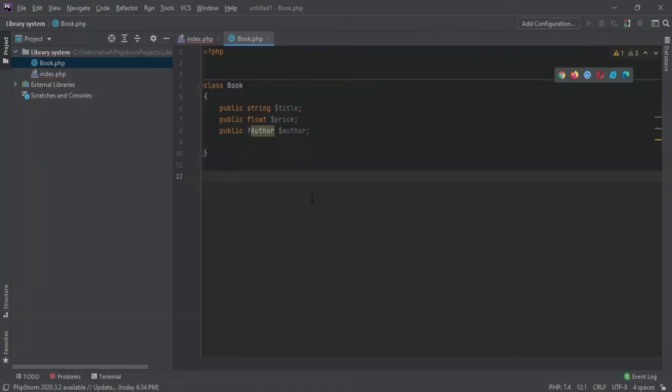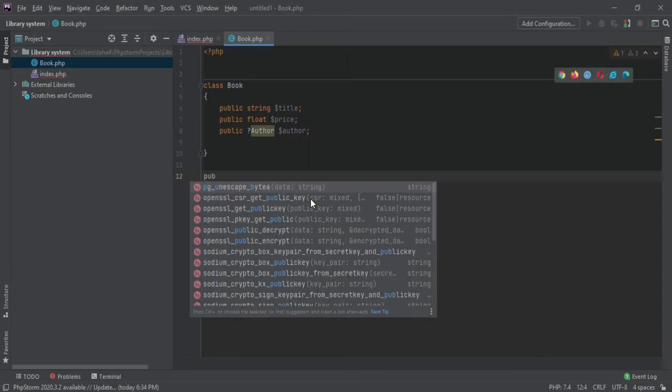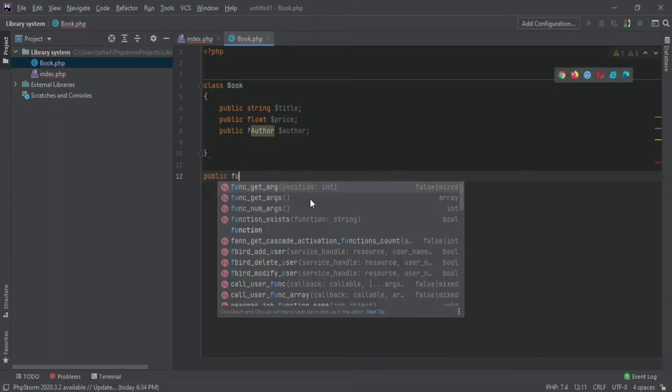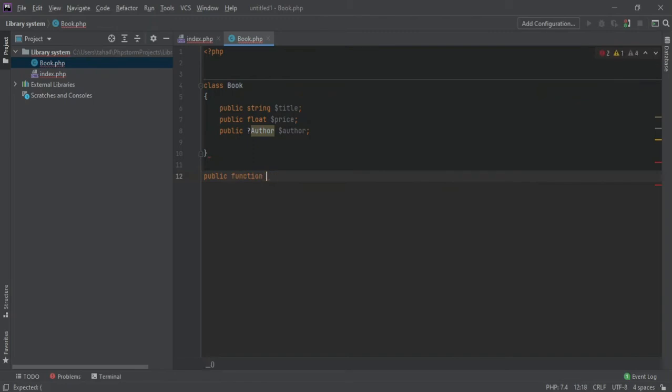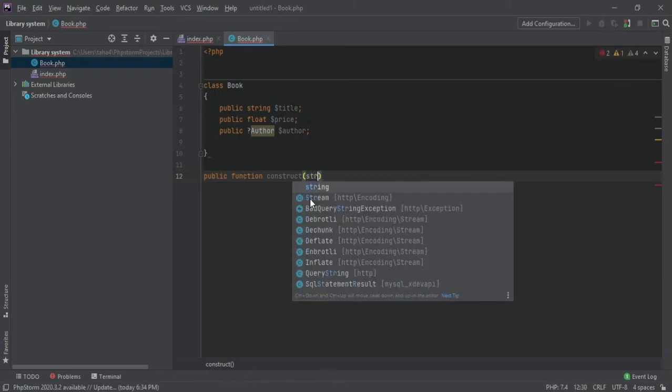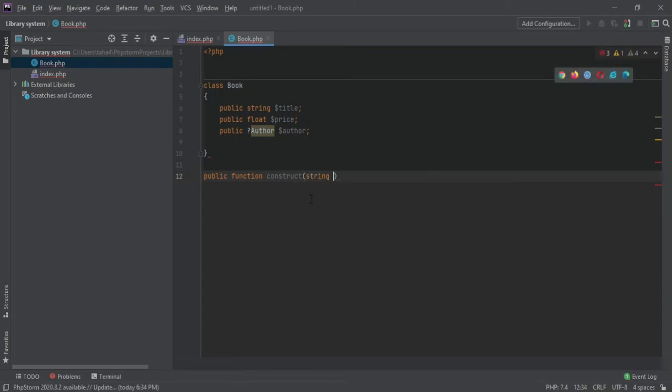Now I'm going to begin constructing, public function construct, the string again.